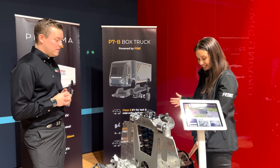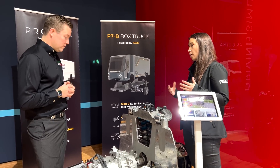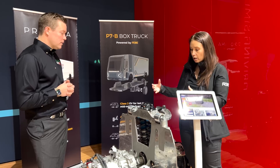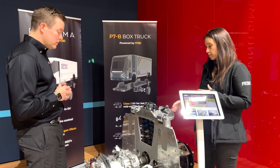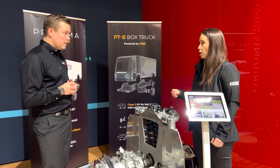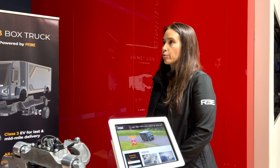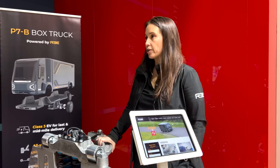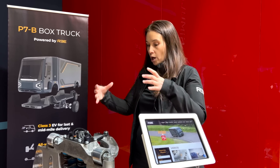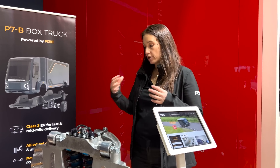There's a lot to talk about there. I'm glad you pointed out the locating — our corner modules are designed to be fully replaceable. They can be removed and replaced on a vehicle in operation in under an hour. It's a mechanical hardware change, and then there's some calibration involved to tell the corner what position on the vehicle it is. Scalability and modularity are super key. We have 10,000 units of capacity existing today in our UK facility in Coventry. Our first US manufacturing footprint will be in Austin, Texas — just north of the city in Pflugerville — and that'll be 10,000 units on one shift. We have a very modular approach to manufacturing, so our assembly lines at our integration centers can be repeated in a very short period of time, and our intent is to be located close to our customers.